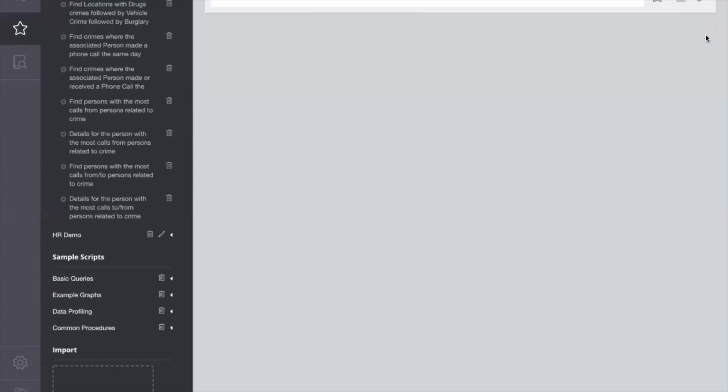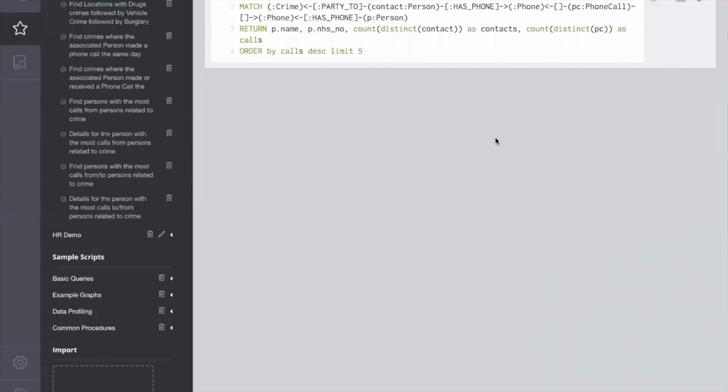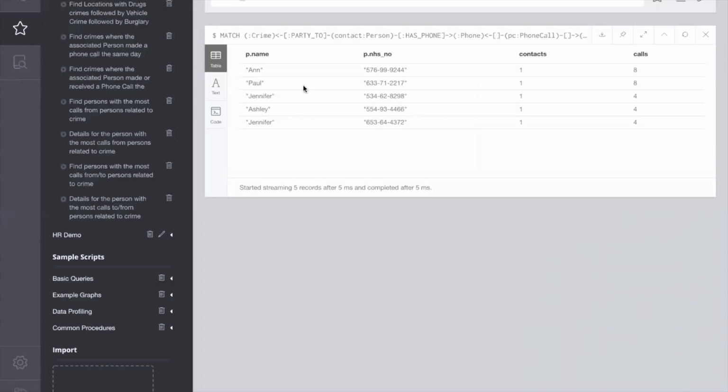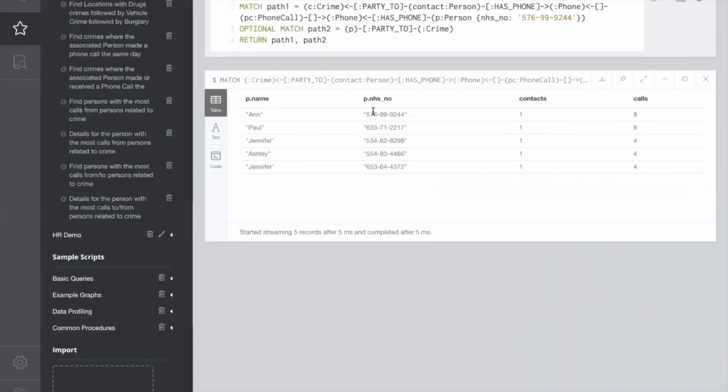And again, we can do the same thing if instead of just who's received phone calls from persons related to crime, we wanted to know who has made and received calls, we can do that now. And we can see the result that comes back is different. So Paul was number 1 before. I guess he's still in the lead, joint lead with Anne, who has 8 calls either made or received from a person related to crime.